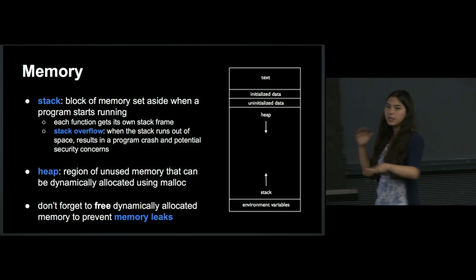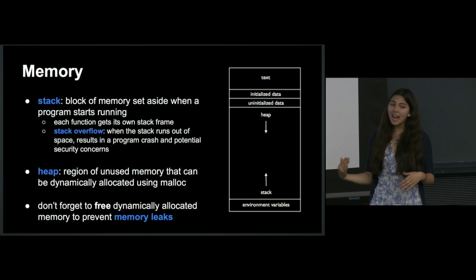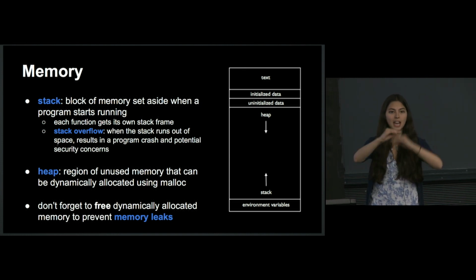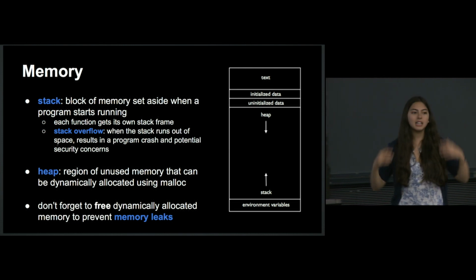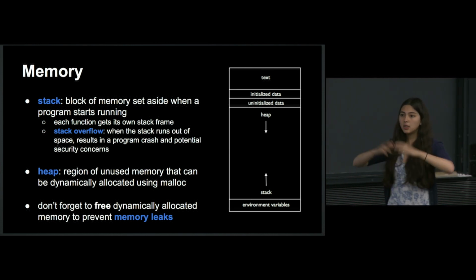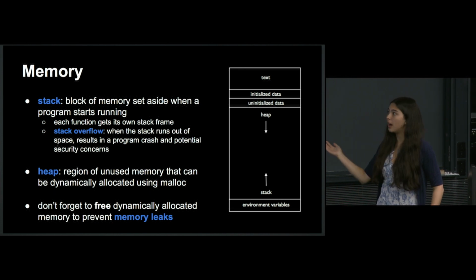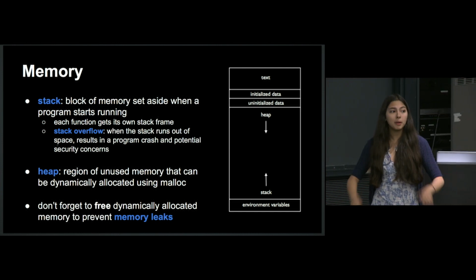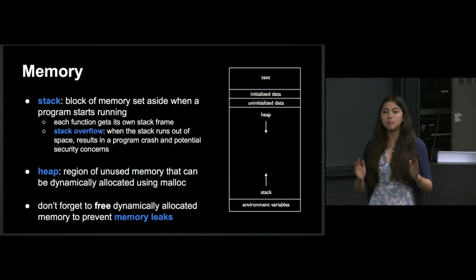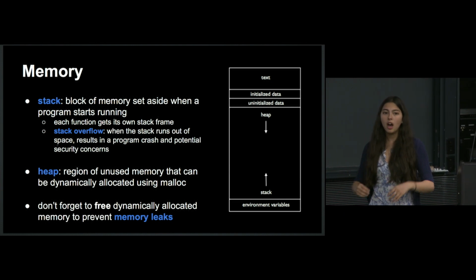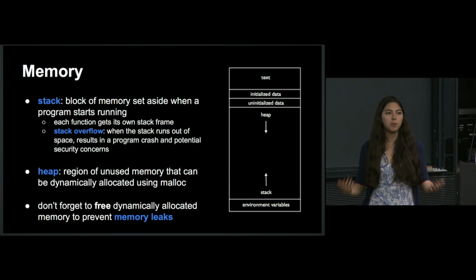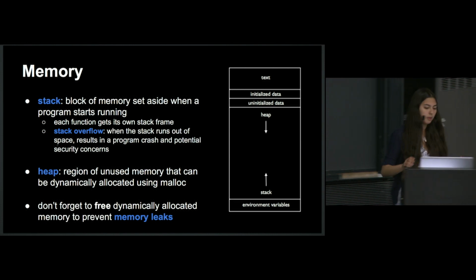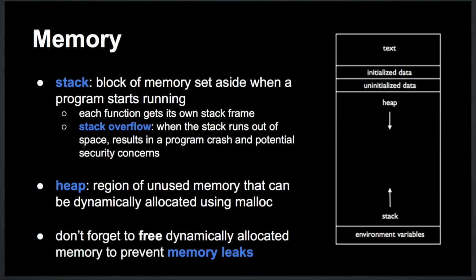A couple things to be aware of when we're using the stack and the heap. With the stack, if we have too many, let's say, recursive calls, and we're calling a function again and again and again, and it's stacking up, and it's going to crash into the heap, we're going to run out of memory, that's going to cause a problem for the computer, and that's called the stack overflow. So that's definitely something you should be aware of and try to avoid. And with the heap, you have to remember not to accidentally leak memory. Anytime you use malloc, don't forget to free that memory. Otherwise, it'll just be on the heap, wasted, and the computer won't know that it is free to use that memory. So those are a couple things to be very careful with when you're dealing with the stack and the heap. Any questions with this?